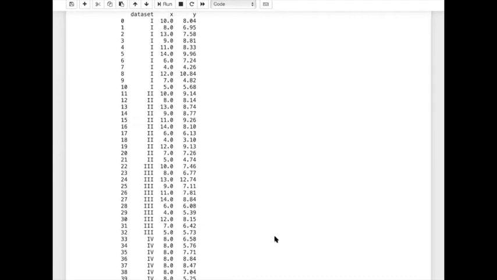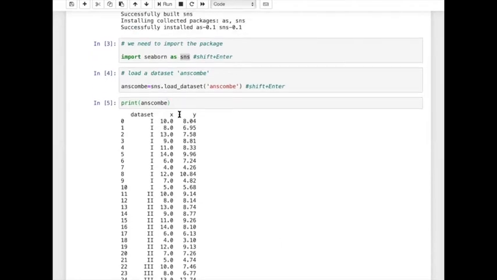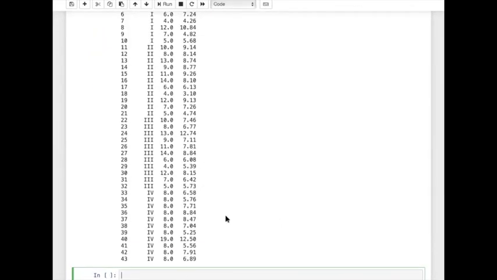So once we have all the data uploaded, okay, we have loaded the data, we go and say dataset_1 equals anscombe, square brackets, anscombe, square brackets again, dataset, and then double equal 1.